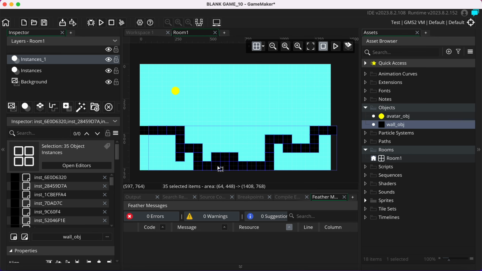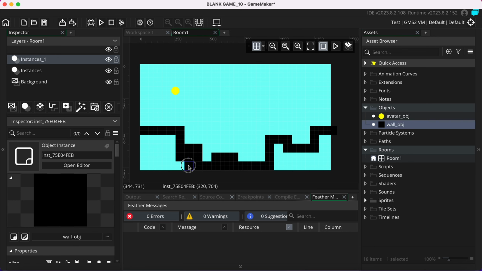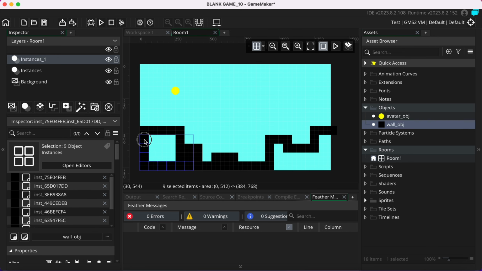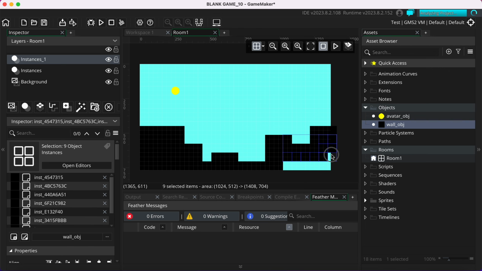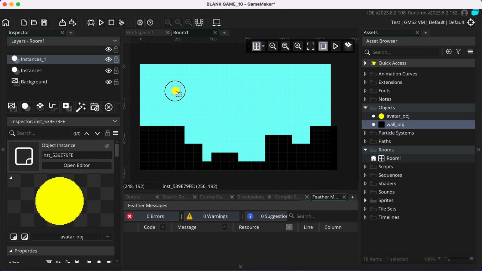There we go. Now I wouldn't actually need this many wall objects. I could actually paint on a background, but we'll cover that later. So now I've got my avatar in the room and I've got the terrain.